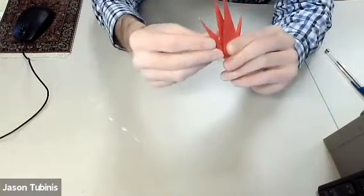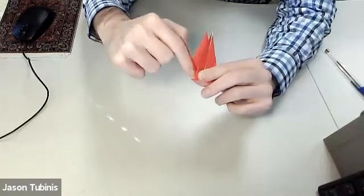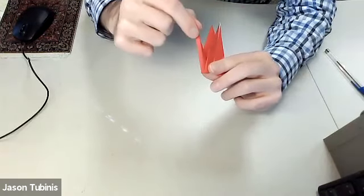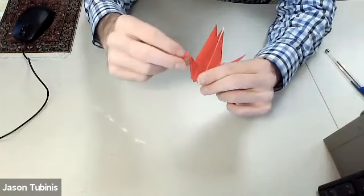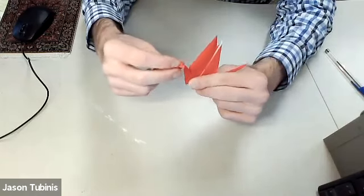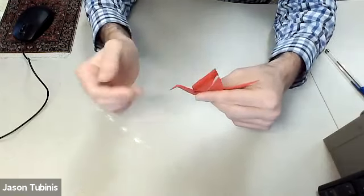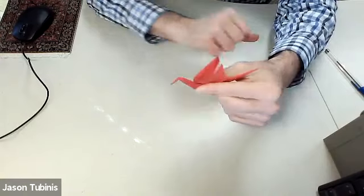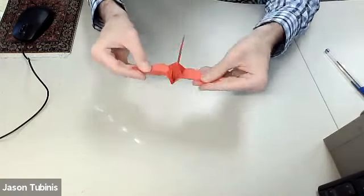Or undo that. You can pop it open just a little, like it was. Take the head, fold it down. You can see there's a crease forming at the top, and then just, all right. So now we're going to spread our wings.